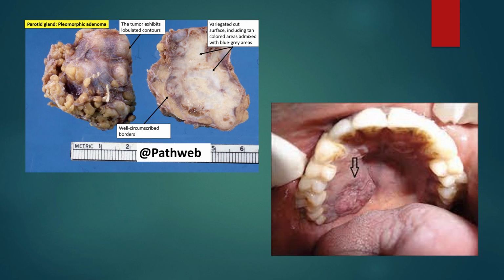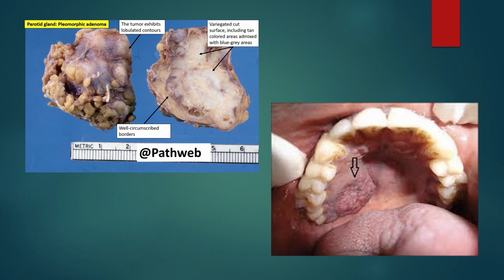This image shows a pleomorphic adenoma of the parotid gland, the most common salivary gland tumor you'll ever encounter. On gross exam, these tumors are typically well circumscribed, lobulated, firm but rubbery, and often appear encapsulated. But don't trust that capsule completely. More on that in a minute. Cut surface is classically variegated, tan to white, with blue-gray translucent or myxoid areas. That mixed appearance directly reflects what's happening microscopically.